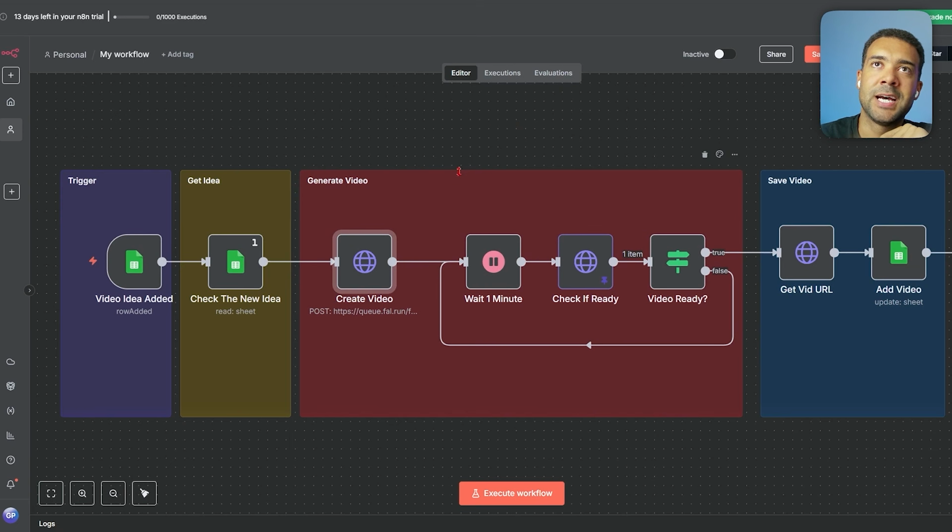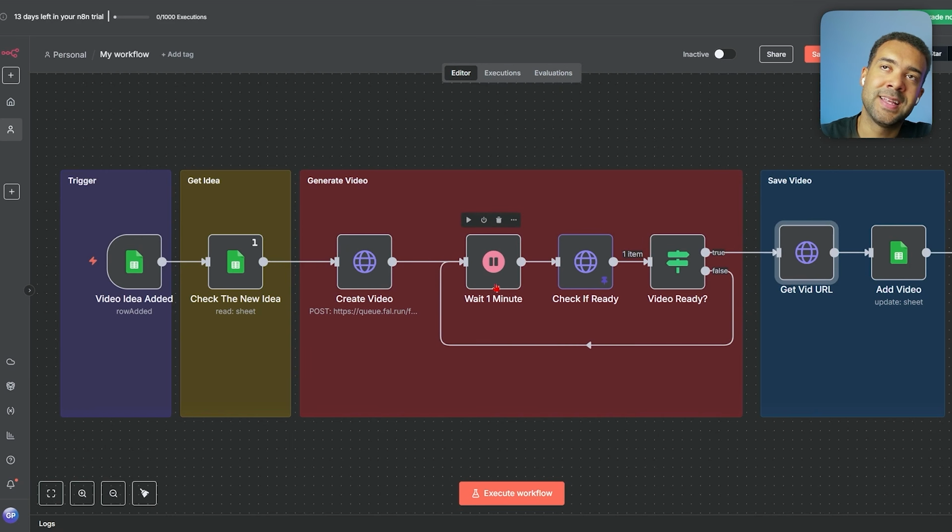Okay, next, closing that now and looking back at the overall video generator, it took me a while to realize that I needed to wait for the video to be generated, because if I didn't add this wait section in here, the automation would just pass that idea from my Google Sheet into the video generation stage, so over to file, and then come straight over here to retrieve the video URL. But the video takes a couple of minutes to generate here inside file. So it would go to retrieve a URL that doesn't exist and then completely break.